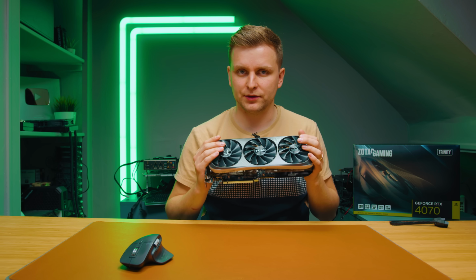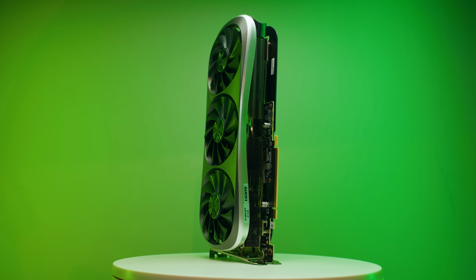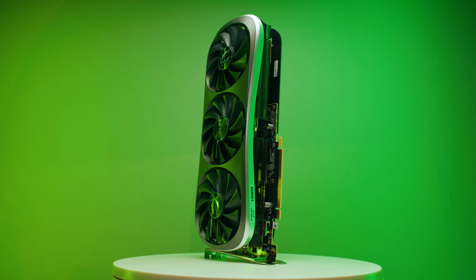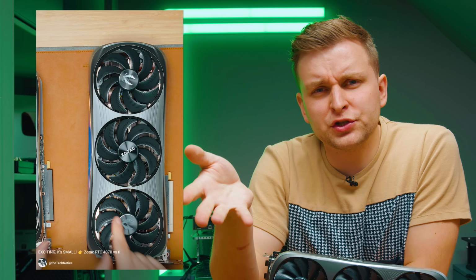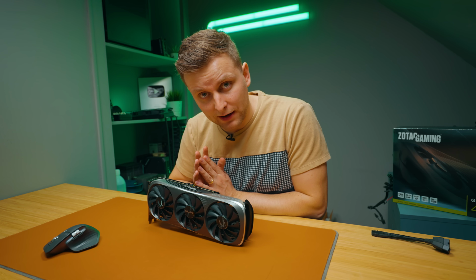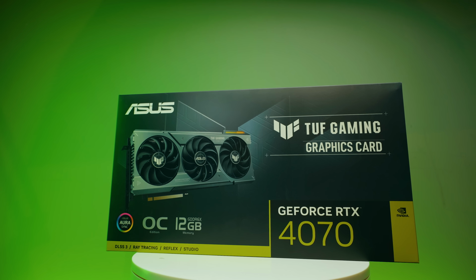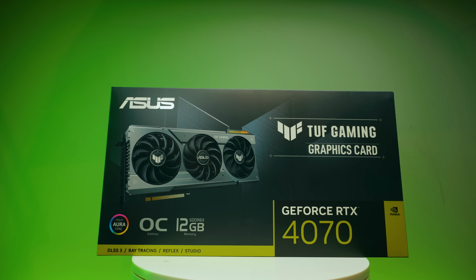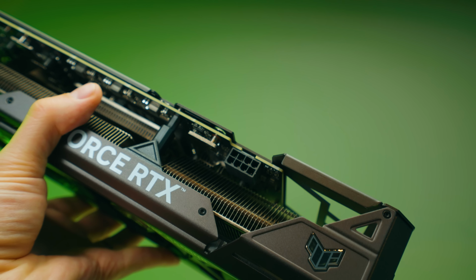Now, I know I'm a little bit late with this review, but still, I think it's worth talking about, especially when we're talking about price to performance, which we're going to reach at the end of the video as a conclusion. But the good news, first of all, is that these cards are finally a little bit smaller than what we've seen from the 4070 Ti, 4080 and 4090. It's much smaller than them. Feel free to check out my short about the comparison between the 4070 Ti and 4070, but also the power supply requirements are much better. So this card comes with only two 8-pin plugs, but I've seen some other board partner cards that only have a single 8-pin PCIe cable that goes directly to the card without any converters, which is good news.